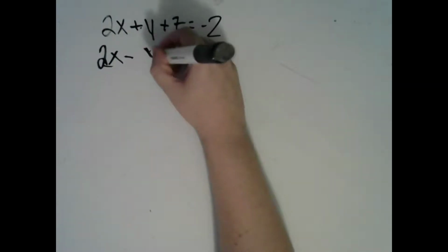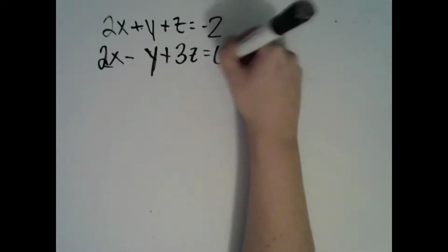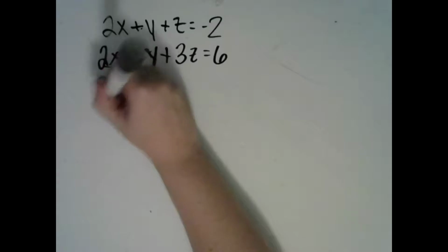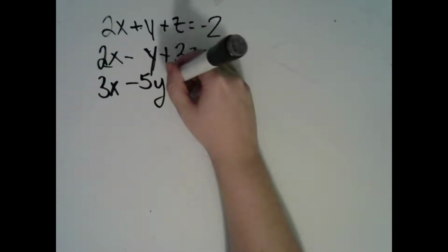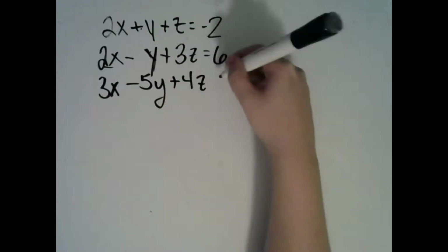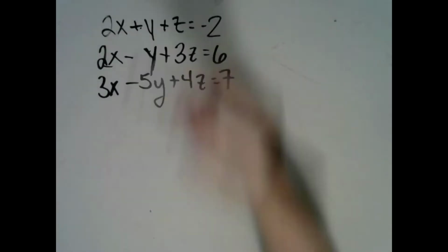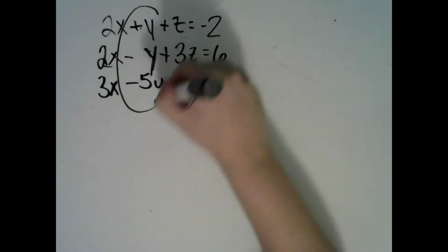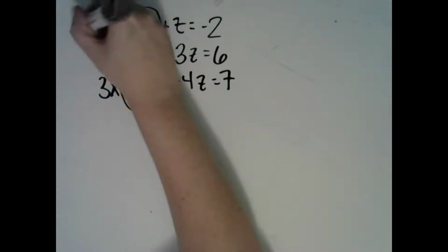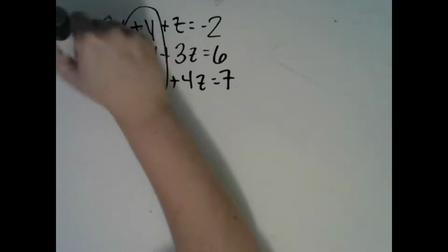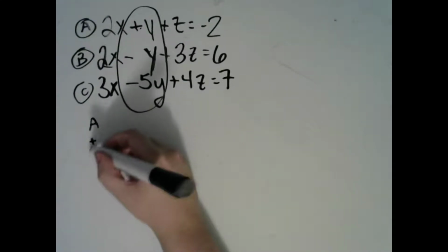And I'm going to write the scratch work for the elimination method in a very specific way because I want to show hints and lead up to solving systems by matrices, which is our next goal, goal 4B. So here are our 3 equations, and we are going to attempt to eliminate the y's from each equation. So we're going to start by mixing equation A with equation B. So we're going to find equation A plus B.